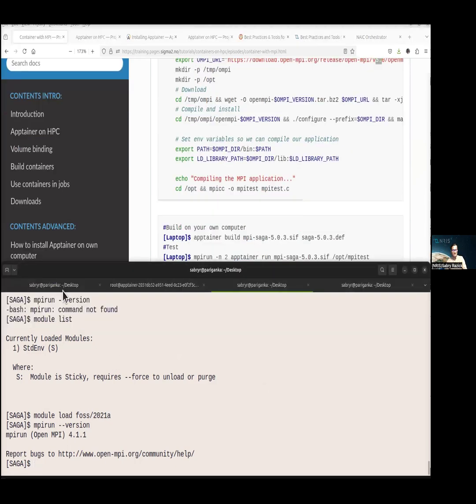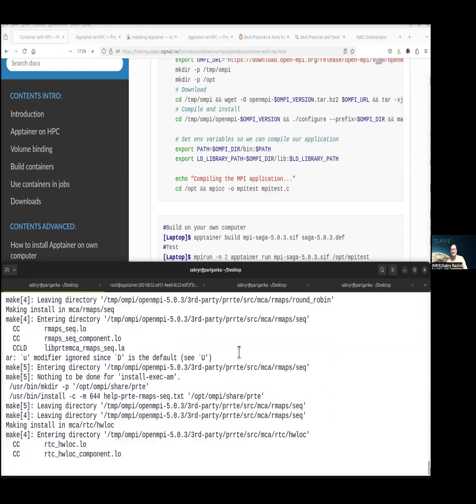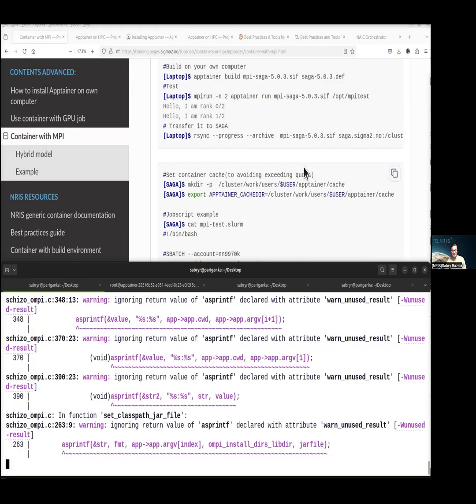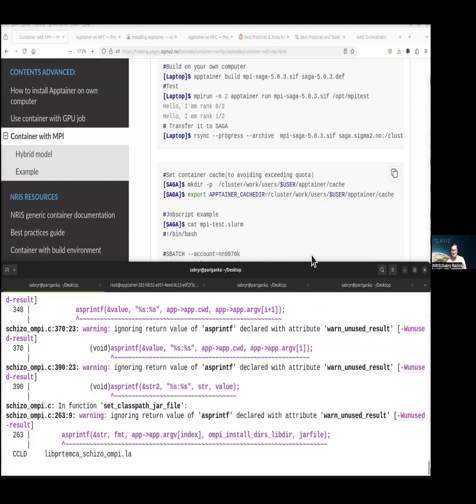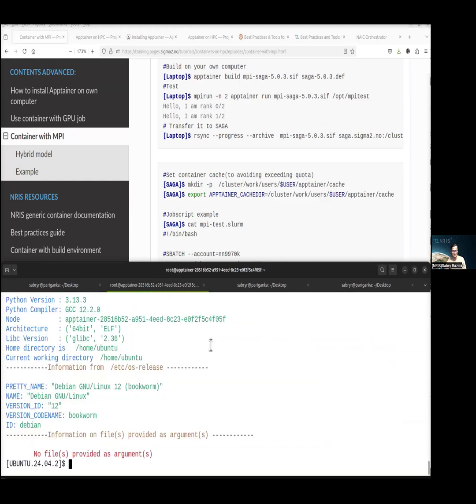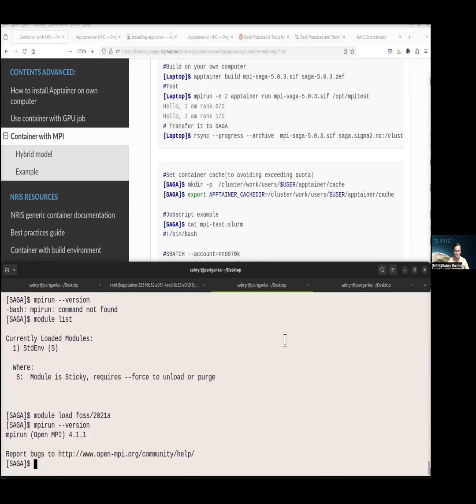So let's see whether it's still building. While that is building, I think I had an earlier build version in my work folder. Let's see.